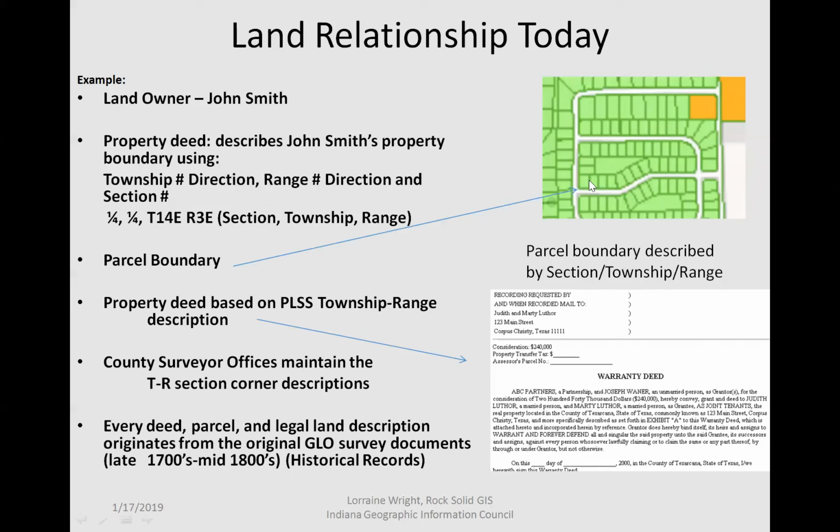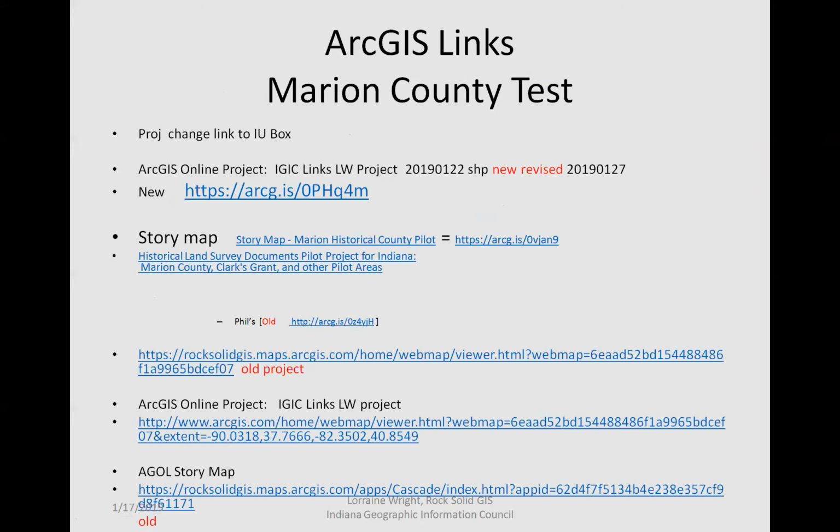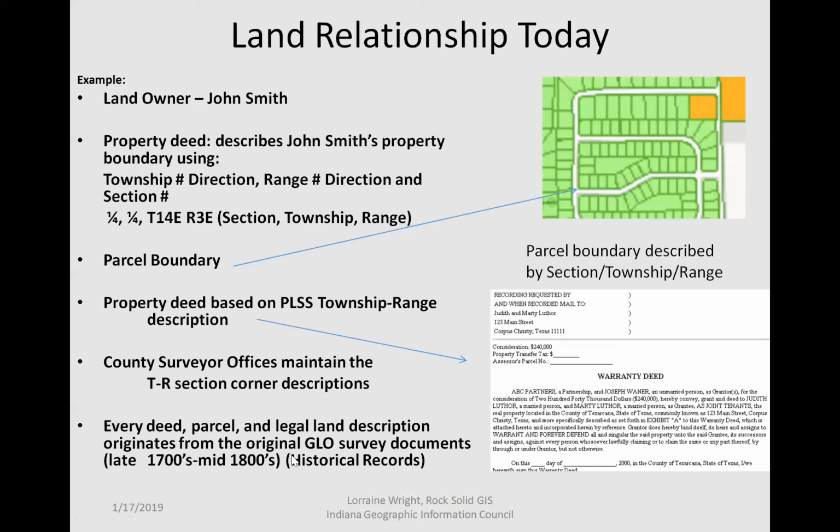That would be your parcel boundary, and your deed would have all this township range information in it. Every deed, parcel, and legal description originates from that original General Land Office survey document set of information.